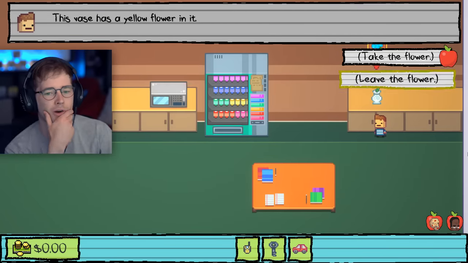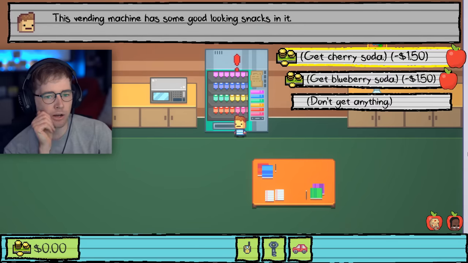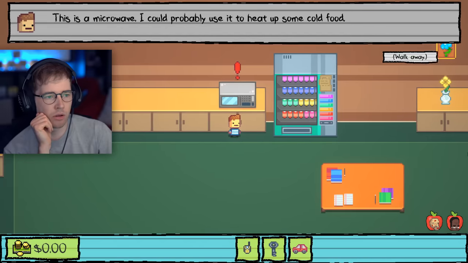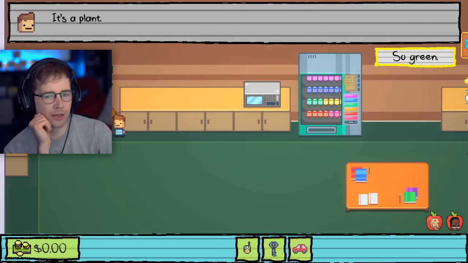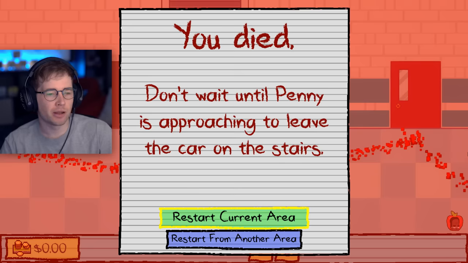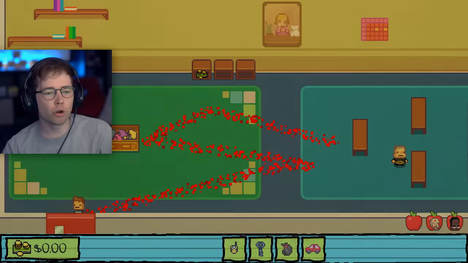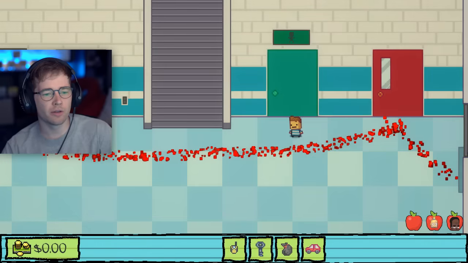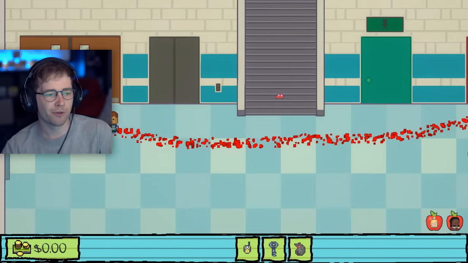Take the flower. I can buy stuff as well. I can use the microwave. And this is a plant. Man, I'm gonna do the same as what I did before. It's probably gonna get me killed, but I think it's worth it. Don't wait until Penny is approaching to leave the car on the stairs. Oh, okay. Also, who is the hooded individual? Yeah, here we go. Oh, we put the car down first.